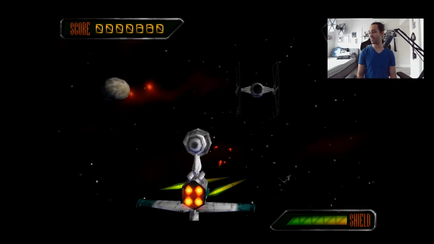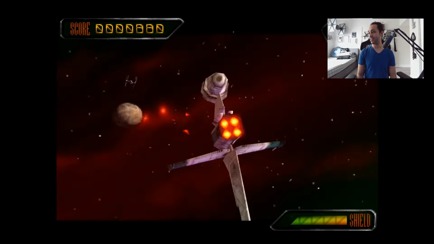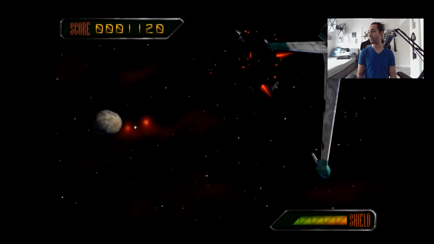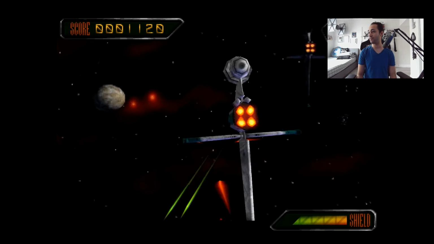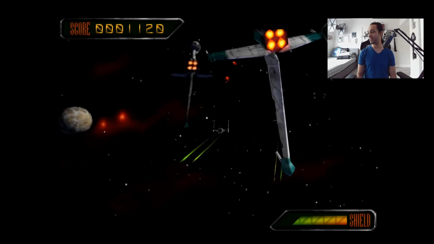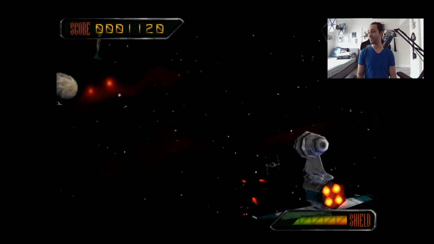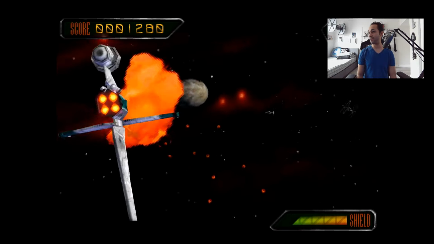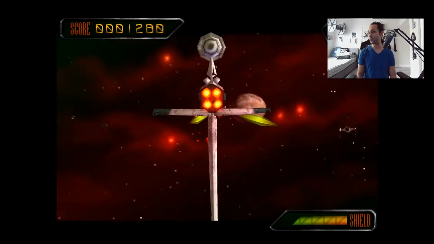Damn, come here. See, look at that. Just aiming is such a pain in the ass. This is why this game was so tough for a lot of people. The aiming is really rough. Look at that. I'm trying to aim there. I don't know if there's an actual reticle that I could get onto here, or you just have to wing it.